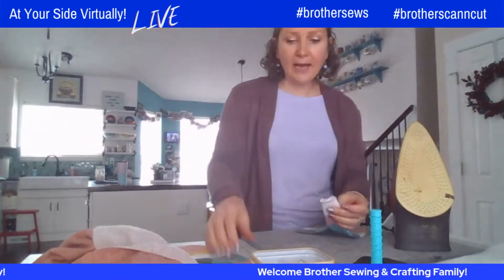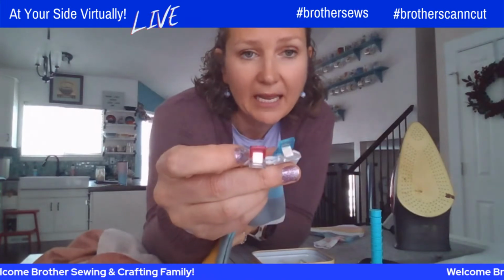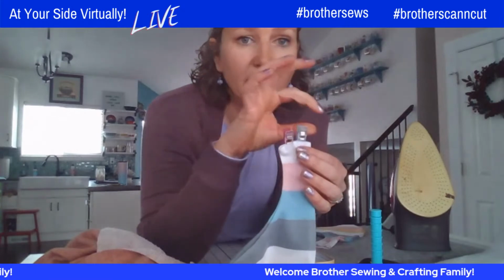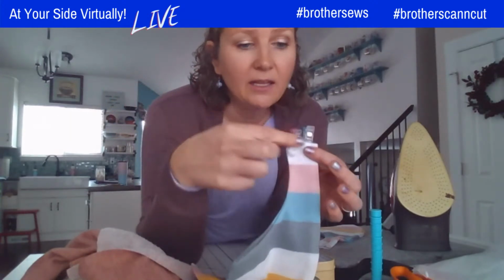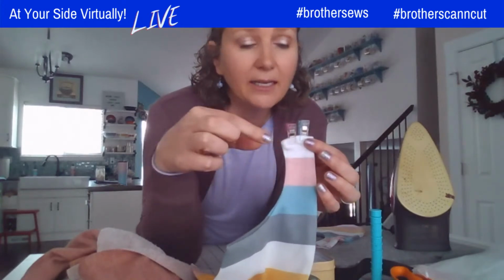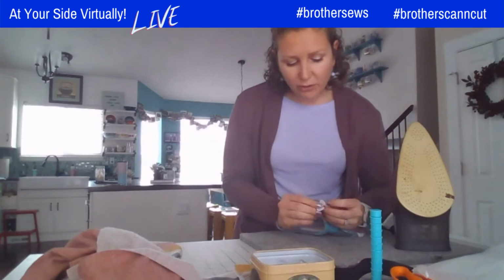Okay, and then on the top of this one, I just pressed under a small seam allowance just to clean up that edge, because you are going to see it. We're not really hiding it. If we were doing a sew-on waistband, you could actually put the top of this pocket in that waistband seam. But because we're doing a fold-over elastic casing, this top edge will actually just sit right at the bottom of the elastic. And so I just want a clean edge on there. So I'll just do that on this one too.